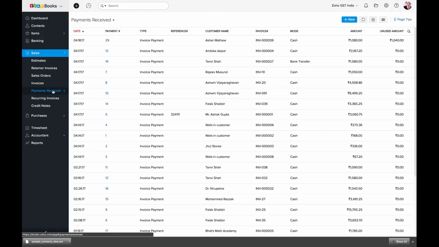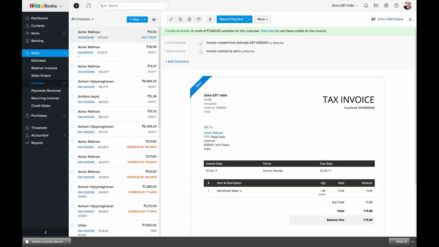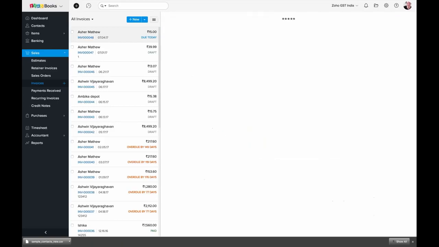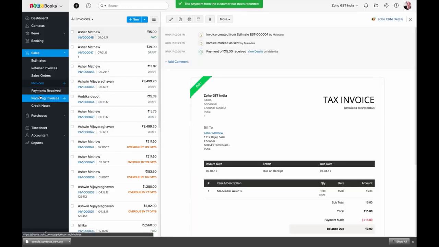Then to receive payments, you can record any payments that you have received from this module, or directly by going to a particular invoice and recording the payment there. Or if you have your customers' payment information, you can also charge them if they have given you that permission. And if you have linked your organization with a payment gateway, that can be done. That is also going to fall inside the payments received.